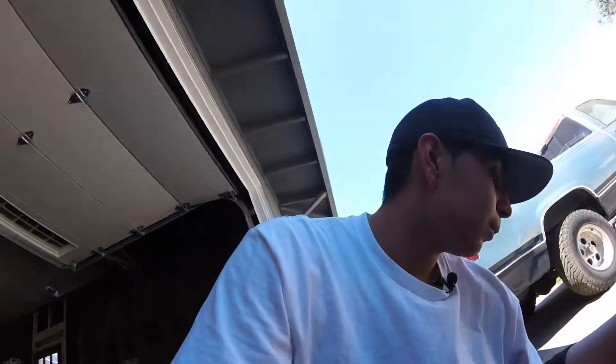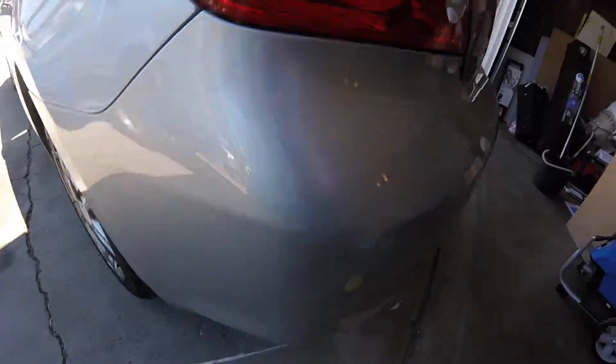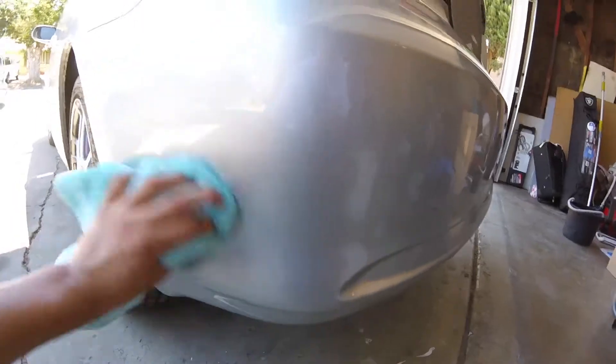Alright, so I'm all done waxing around it and everything like that, so now you just gotta wait for like a couple minutes, and then it's time to buff it out with the towel — and then you're done. It's a pretty quick process if you only have one to do, maybe 10 minutes. It's been a couple minutes, so I'm going to buff it out with this rag right here — make sure it's a clean side. You don't want to get the turtle wax back on it. Go ahead and buff it out, and boom, it looks pretty much as good as new. Looking great — that looks really, really good.